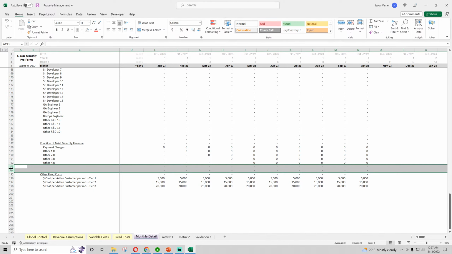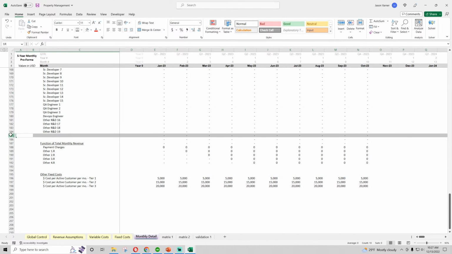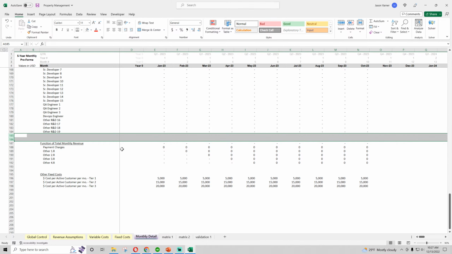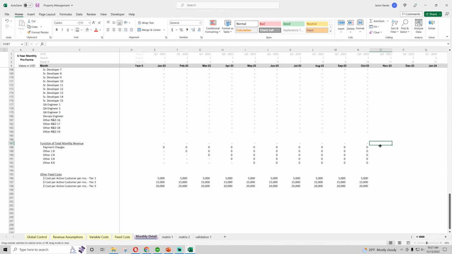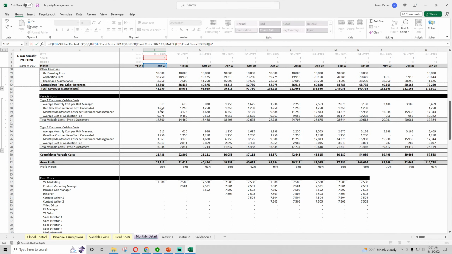We can clear out these two. These are percentages right now. We'll have to multiply. So this is going to be multiplied by total revenue is here.